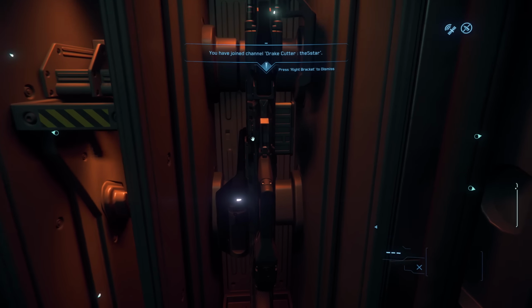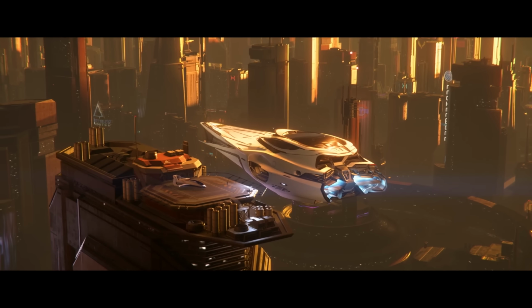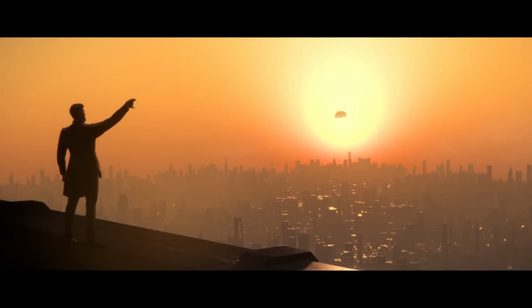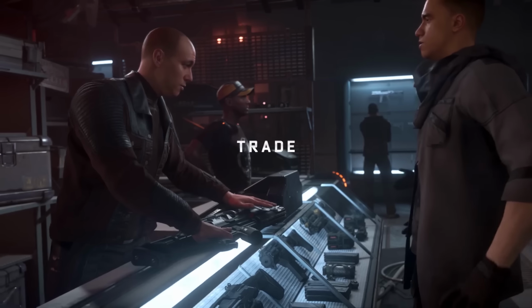You can even dupe railguns in certain ships, like the Corsair, Cutter, Hercules M2 and A2, and the 890 Jump. Let me know in the comments if I missed any ships that can do this. A quick repair in the hangar and you can make these weapons on repeat. Rest in peace to the player-run trade economy though.